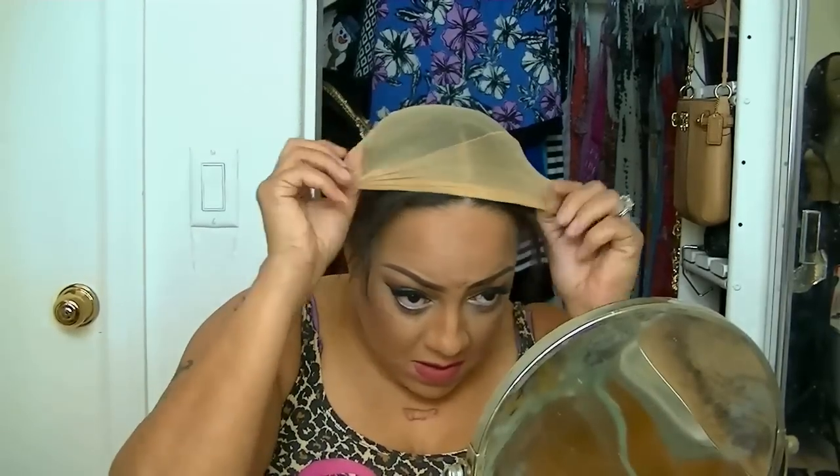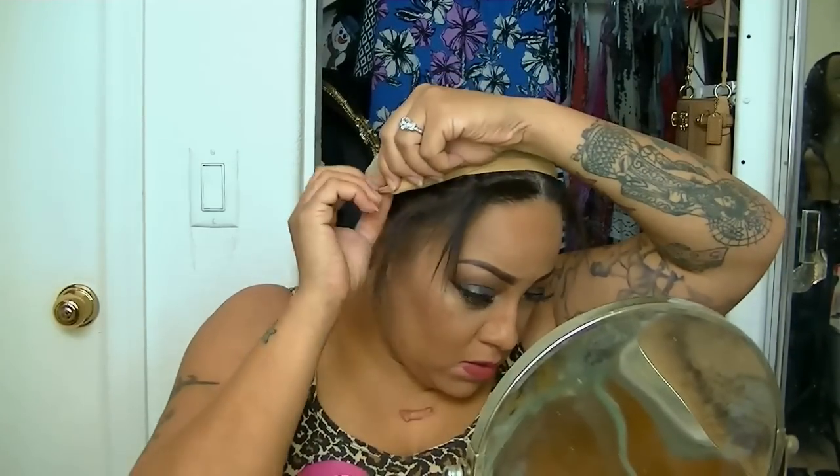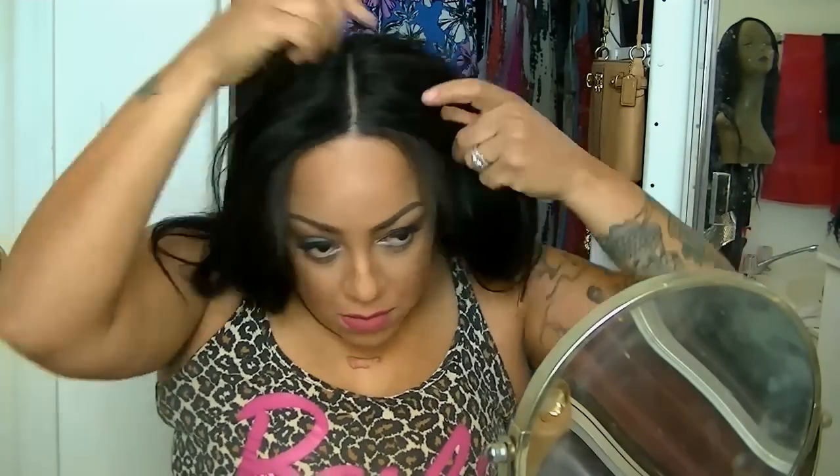The last piece of makeup is the LA Girls Matte Lip Gloss/Lipstick, also available at iKate House. Basically everything I put on is available there — I'll post all the information below. Right now I'm really loving this straight Peruvian hair from JS Luxury Hair; I created this wig and it just does me justice. All the info for iKate House and the products I used will be listed below — I hope you enjoy and have a great day!